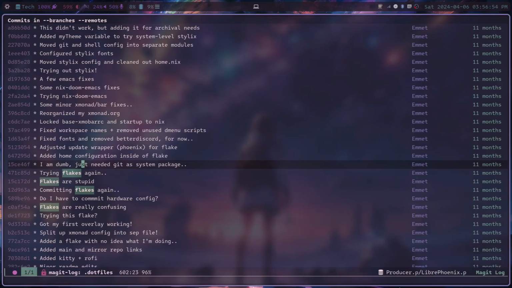I actually don't know exactly when it was, but the point is, any version inside of my Git history that I want to go back to, I could go back to it and rebuild that system with the precise versions that it had, and that goes all the way back to 10 months ago.